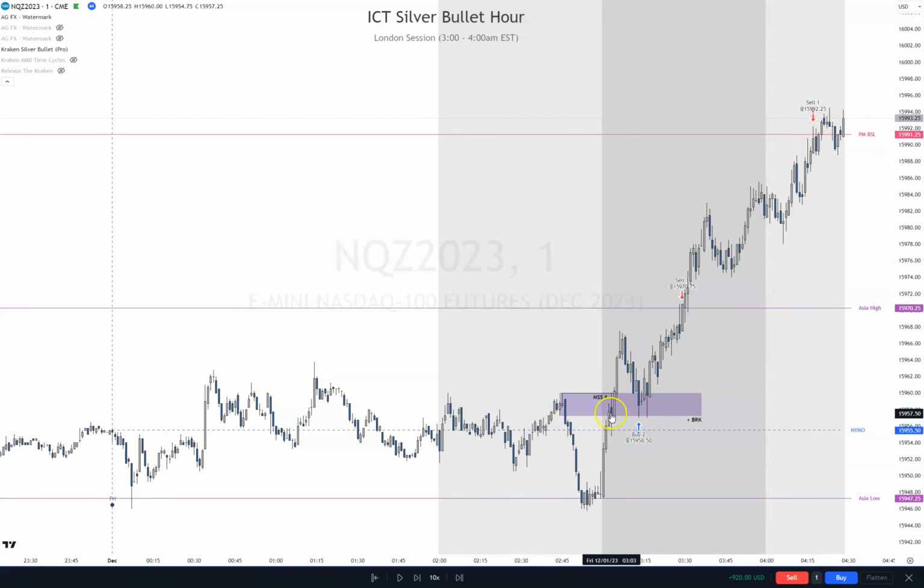We waited for our market structure shift, which left behind a breaker block. We got in on the breaker block, 2 contracts, took one off at the Asia high, and our second was targeted for the PM buy side. Then we started trailing our stop, right? We started moving our stop up, started doing the 3 PD array rule right here, and moved our stop. Yes, it was below old lows, which is kind of what retail would do for a part, but then we kept moving it up as we were going along. But that was the 3rd PD array, so it's not exactly what retail would be doing.